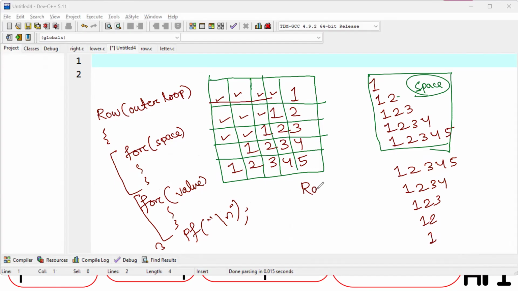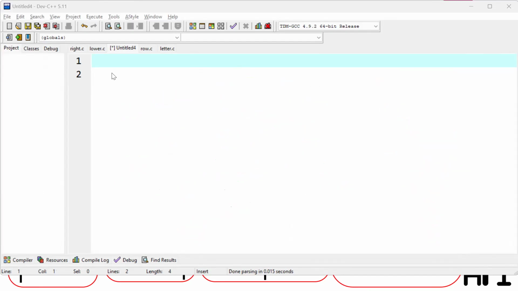If I am giving the range as 5, then in the first row, we have to print 4 space. Clear? Next time I have to print 3 space. So how I am doing this? On the basis of increasing the row number, the number of space is decreasing. So that means the total number of space needs to be printed is always dependent on the row number. So how to do that?